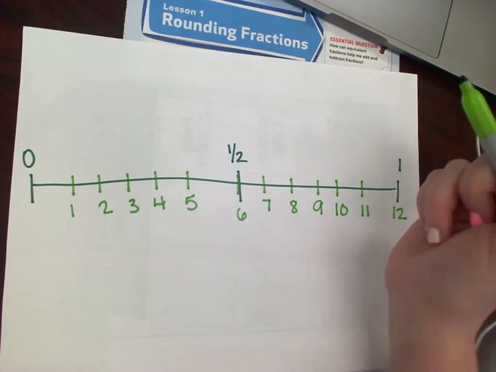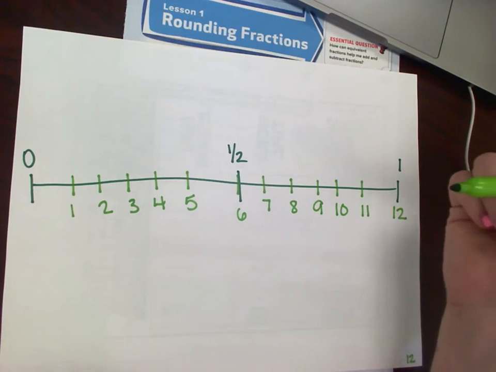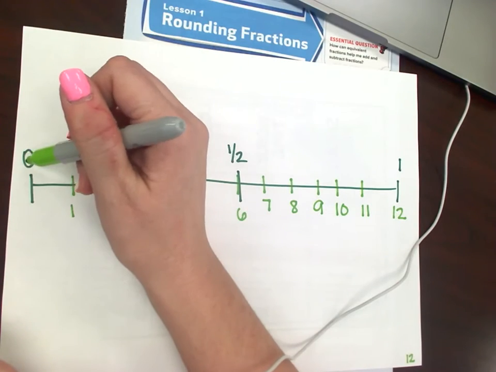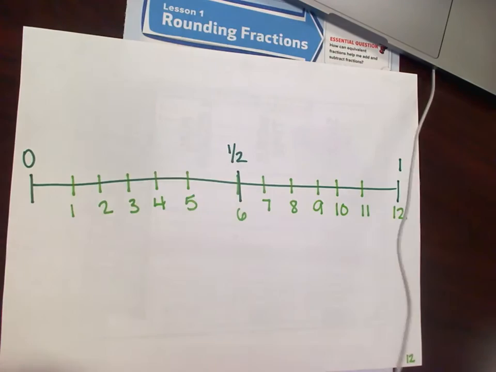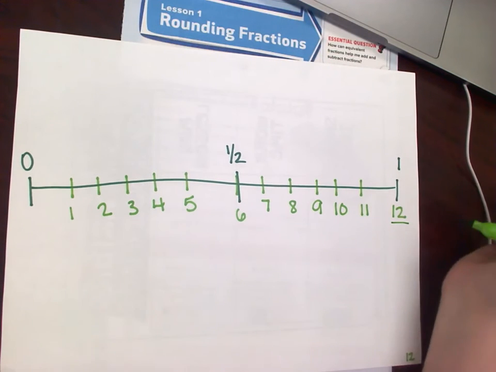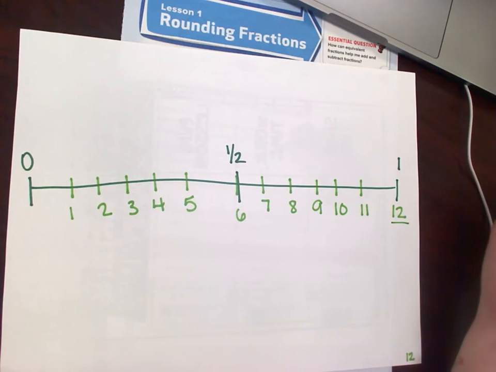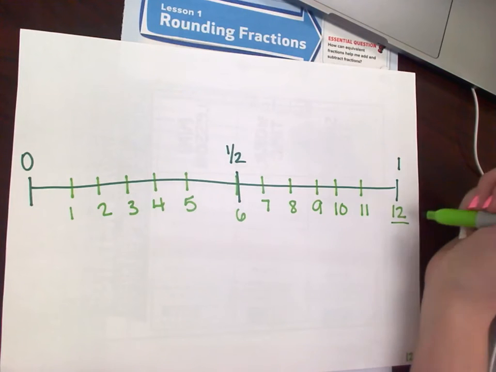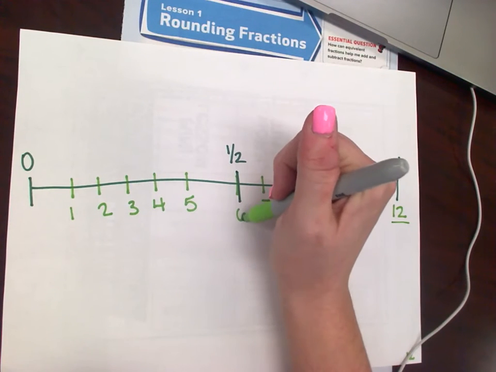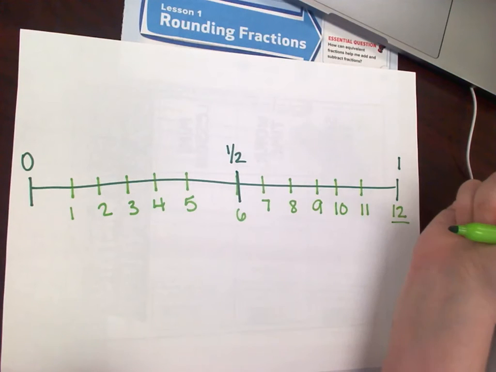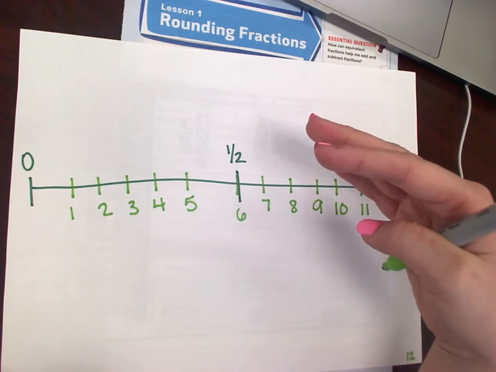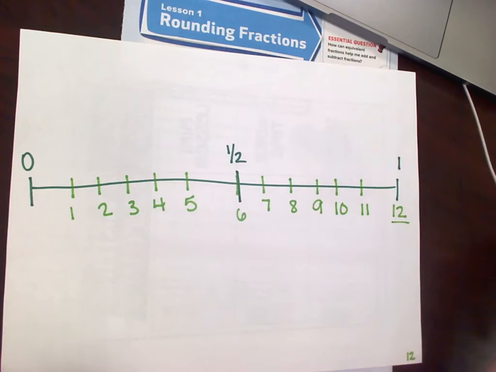So whatever the denominator is, that is how many lines you're drawing. I also put markers for where 0 is, where 1/2 is, and where 1 would be. So 0 is going to be your very first line that you draw. Okay, 1/2 is going to be whatever half of your denominator is. So we've been practicing chopping numbers in half, and so we know that 1/2 of 12 is 6. So the same place that the 6 is where my 1/2 marker is. And then 1 is the end, which would then start the next group.